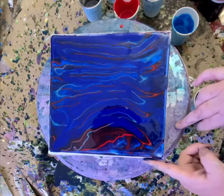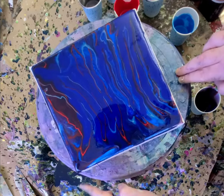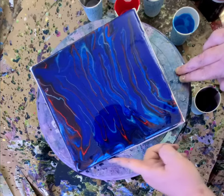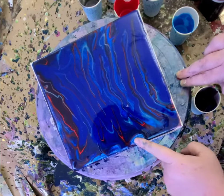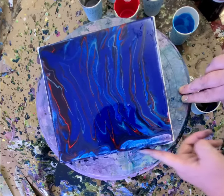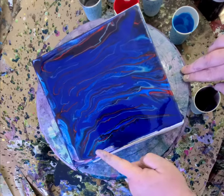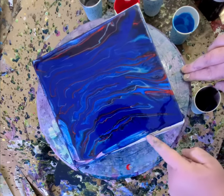I've also learned that this paint likes to have wet sides. So if you're a side stickler, if you like to have your sides covered properly by the runoff of the paint, you're gonna have to give it just a little bit of help. It really doesn't like to stick. Well, that's not true. It likes to stick, but it likes to stick streaky when it runs down the sides if it has no support. So just quickly going to dot up my sides.